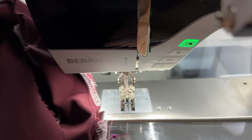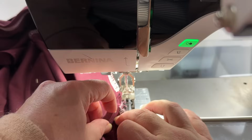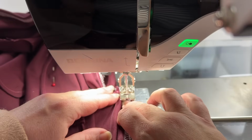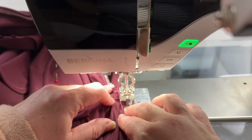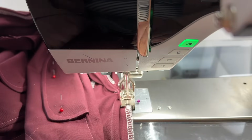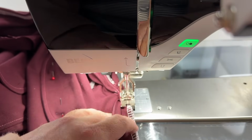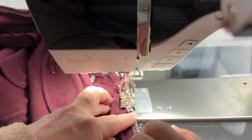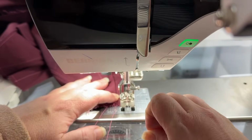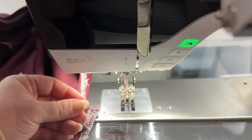Okay, so like I mentioned, I like to sew with the fly piece, the fly facing, piece 9, down against the feed dogs, just because I can see what I'm doing a little bit better. And we just want to go down as far as we can without stitching something we didn't mean to. I'm literally just stitching right through the serging line here. All right, trim my threads.